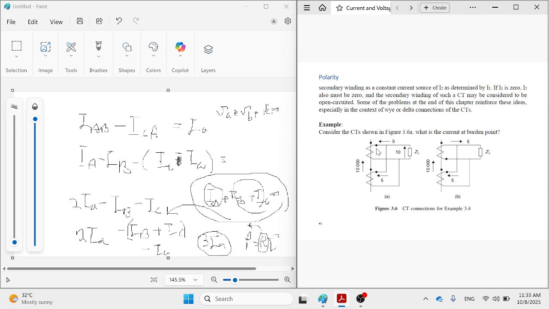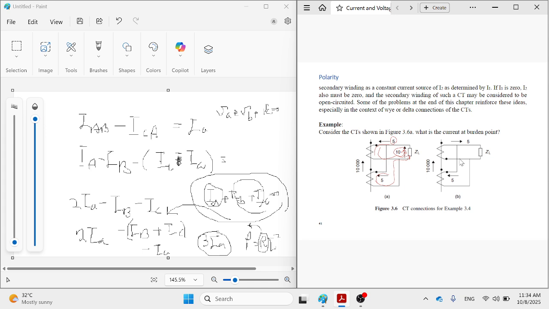Sometimes we make the CT connection in parallel or in series with each other to improve the output current. Look at this one, figure A. The current goes in the dot. The 5 amp goes in, okay, the CT. And this 5 amp also goes in. So these 5 amps coming, these 5 amps also coming, add to each other and become 10 amp, correct?